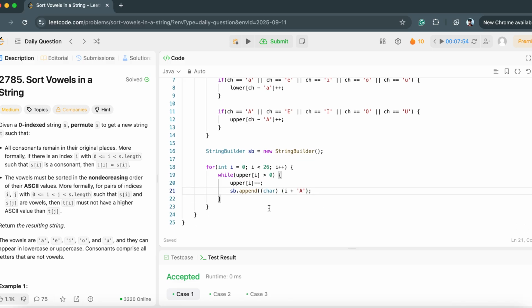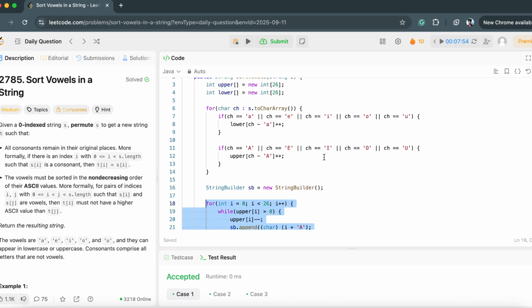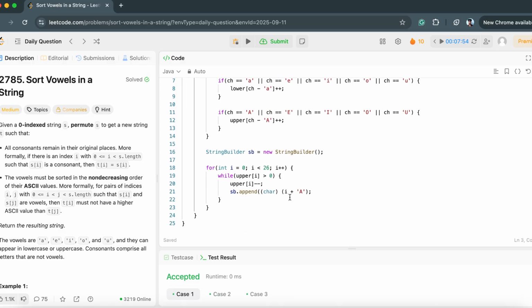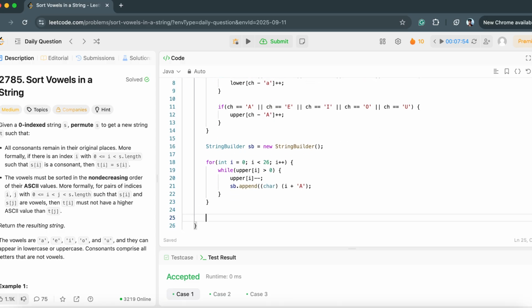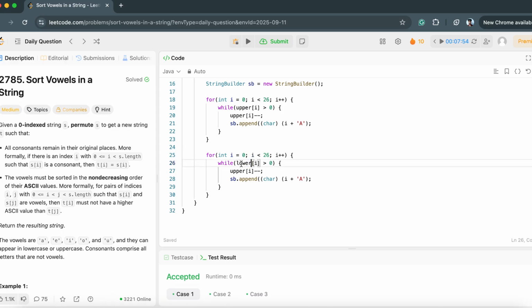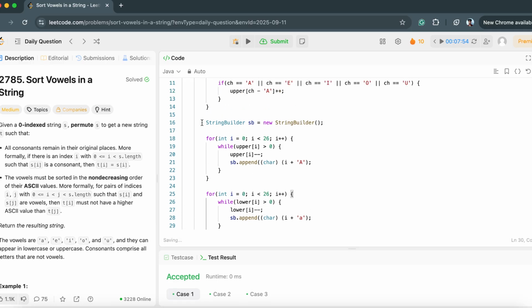Once we are done with this, let me run another for loop and collect all the lowercase characters, because the frequencies that are appearing are basically in sorted order, so that way we can utilize it. Let me paste it as it is, and here let me consider the lower of this i if it is greater, and then we do this, and instead of 'A' we are considering 'a'.